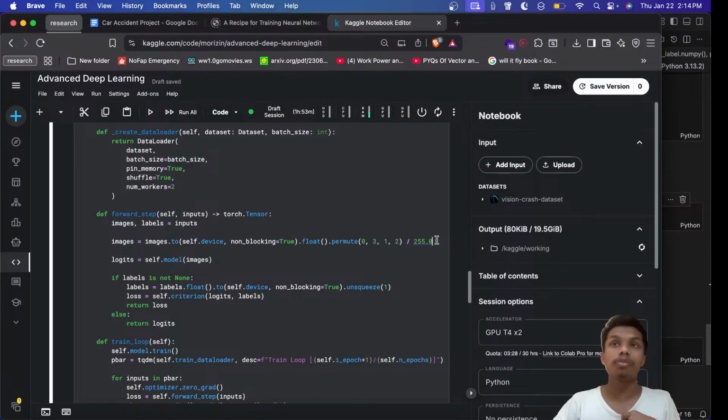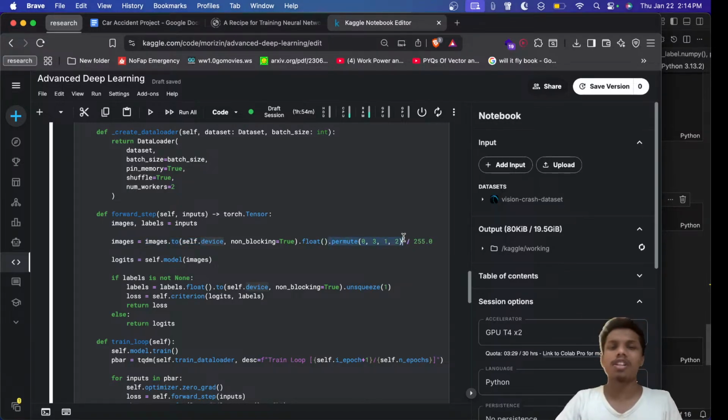So it's always better to scale our input across 0 to 1. If we had scaled it in the data set part, we would have to store them in float 32, and we would have to send float 32 values from CPU to GPU, that is 4x more values, and we have to permute.